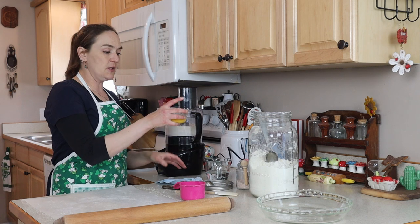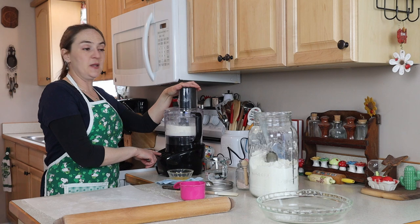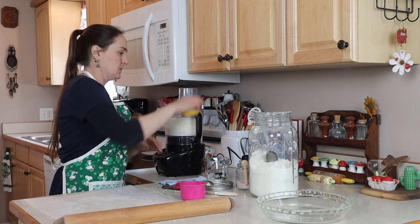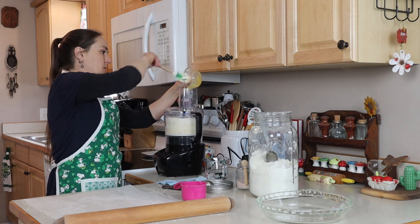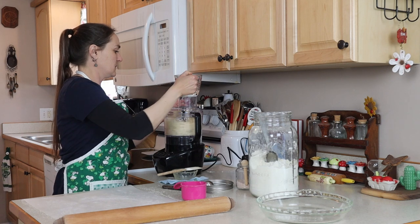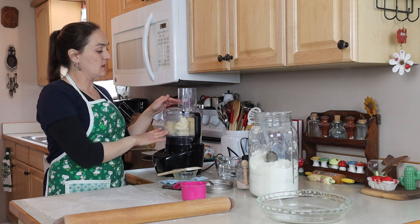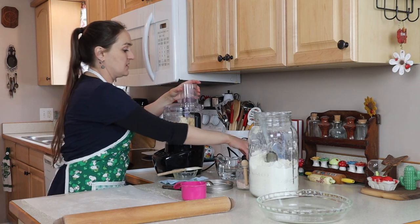And then I do have an egg here that I've already beaten, and then I do have some cold water. So on low speed, I'm gonna pour in my egg and then maybe a little bit of water. Once it starts looking like this, where it's starting to come together, that's where you want to stop.